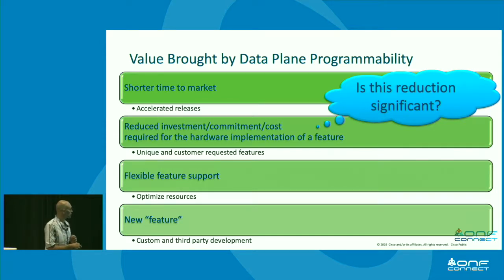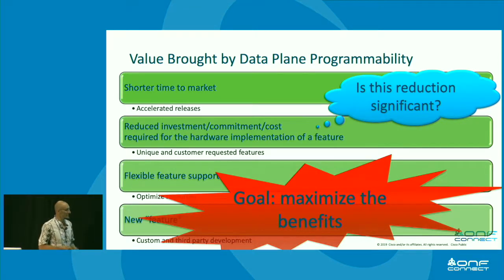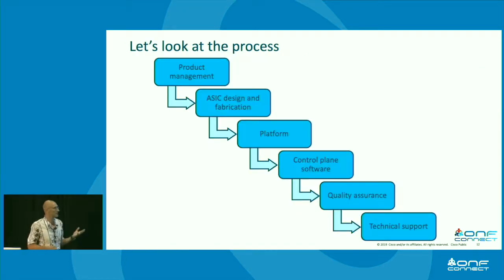And then I want to go to these other aspects and see that if a vendor really wants to get a major advantage in supporting flexible features or wants to open their system, they have to make some technical changes to the architecture of their systems and to the tools that they have available for their system. So all of this with the goal to maximize the benefits that the vendor can have.